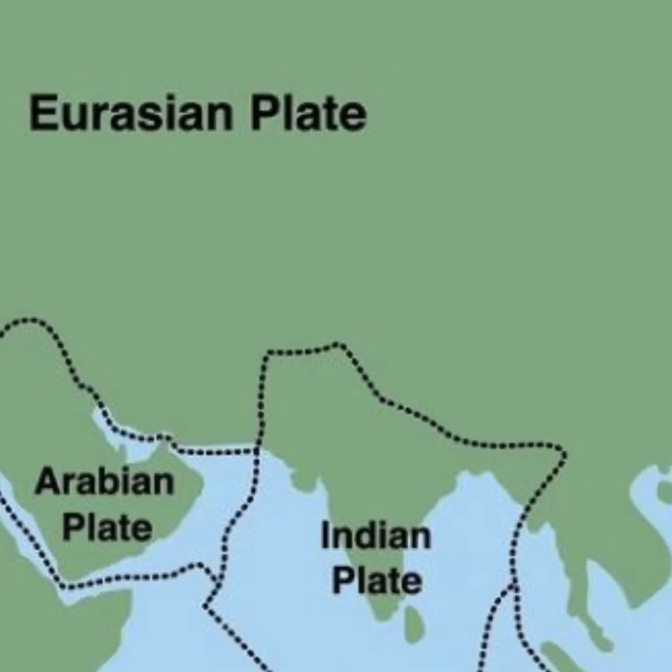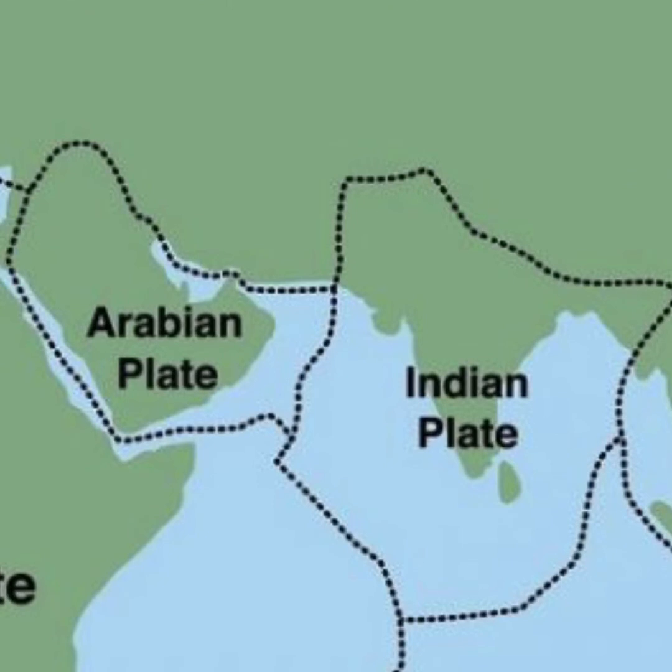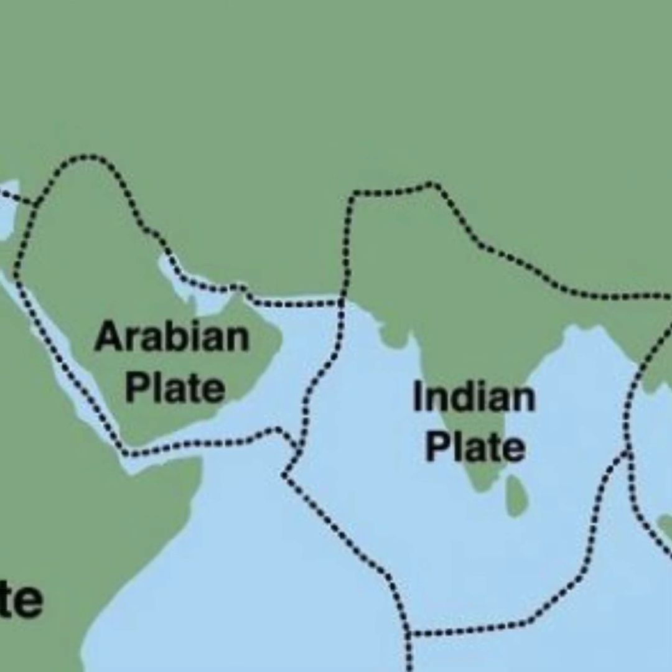Next, I'll look at the Indian Plate and the Arabian Plate and the boundary that they have. This is a transform boundary at what is called the Owen fracture zone, although that is misnamed a fracture zone and is just a transform fault. Here, the Arabian Plate is actually moving northward faster than the Indian Plate. Since this is a transform boundary, you are likely to see some offsets in topography there.